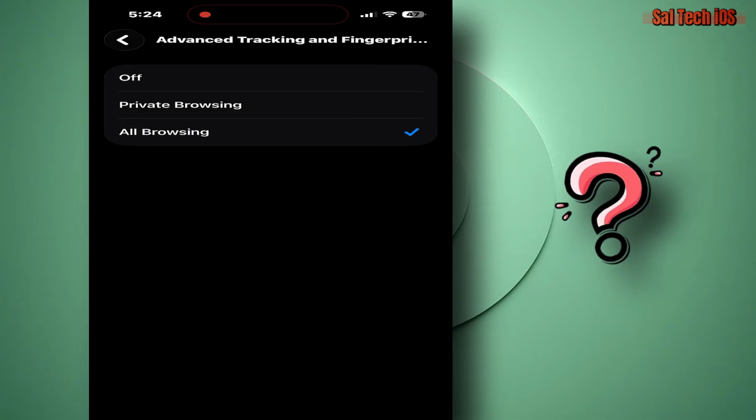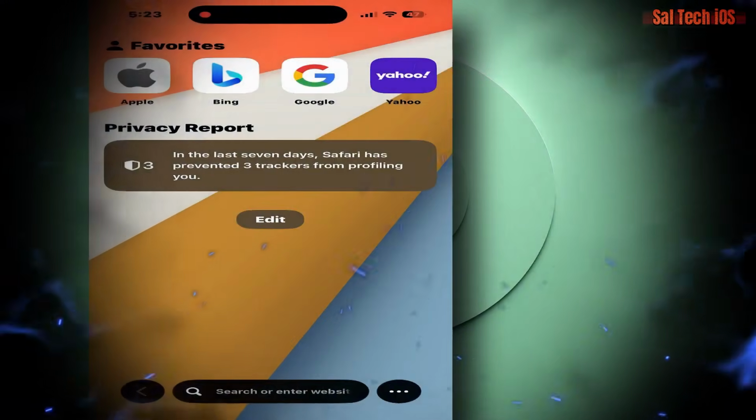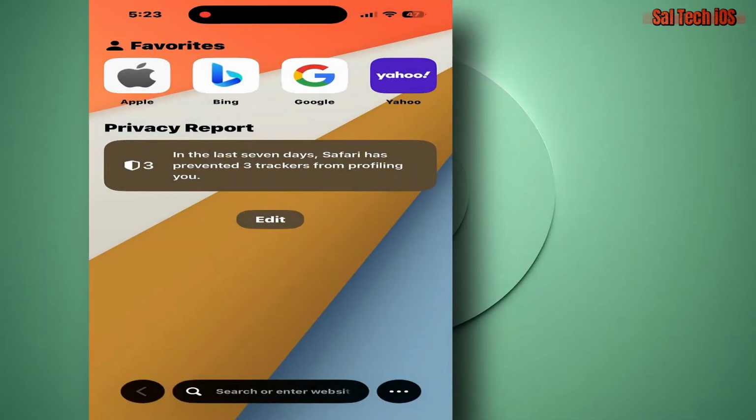And that is why this setting is very important, because it is not just a technical-looking option and that's it. No, it is one of the very powerful settings that actually increases your privacy during everyday browsing. And more importantly, a lot of people do not even know it exists. And the people who benefit from it the most are those who use Safari every day and want to reduce tracking as much as possible. So simply put, if you go in and find it set to Private Browsing Only, change it immediately to All Browsing.